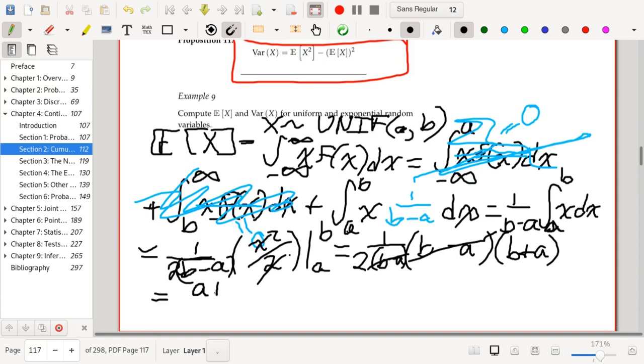And in fact, this is also the median of a uniform random variable. Huh. Well, look at that. The median is the same as the mean. Curious. Actually, that's a property that, assuming that a random variable has a mean, which, once again, I'm going to repeat, not all random variables have means. Not all random variables have expected values. If it does have a mean, and that random variable's PDF is symmetric, then the mean and the median will be the same. Shocker.